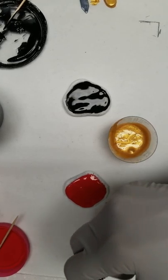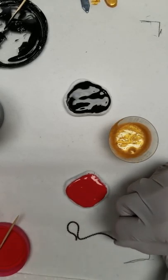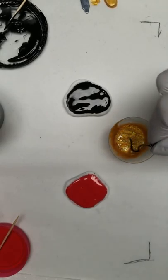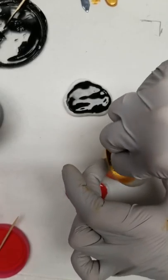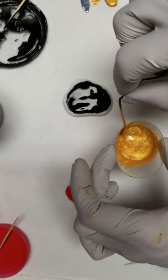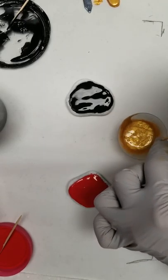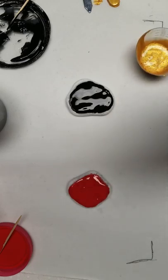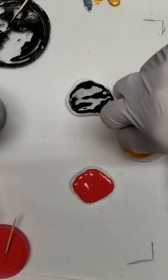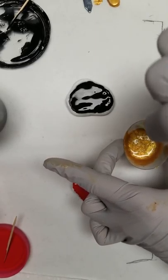I'm not dipping the whole chain in, just kind of guesstimating how much chain I want to dip because this is a tiny little piece. I have a glass of water to the side and a baby wipe handy. Once it's dipped you've got to wipe it off because it'll be golden red. Dip it in, drag it on the side so it's not too overly saturated, or lightly rub your fingers along the edge. Now I'm thinking I might want to tip this the other way, maybe dip a little more and make a bigger S-shape with this.